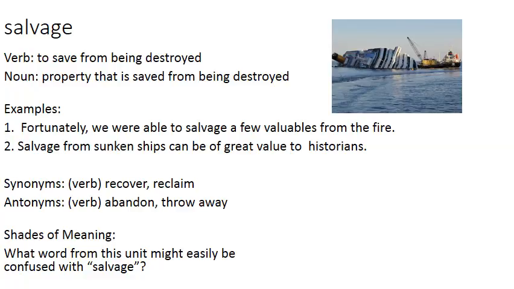Can you think of a word from Unit 1 that has a similar meaning or might be easily confused with the word salvage? If you said debris, you're right. These two have similar shades of meaning. In the case of debris, we're usually referring to something that doesn't have any value anymore. It's like garbage or pieces of detritus that are just scattered across the water or scattered across the ground. Salvage, however, implies something can be reused or recycled. It still might have some value.